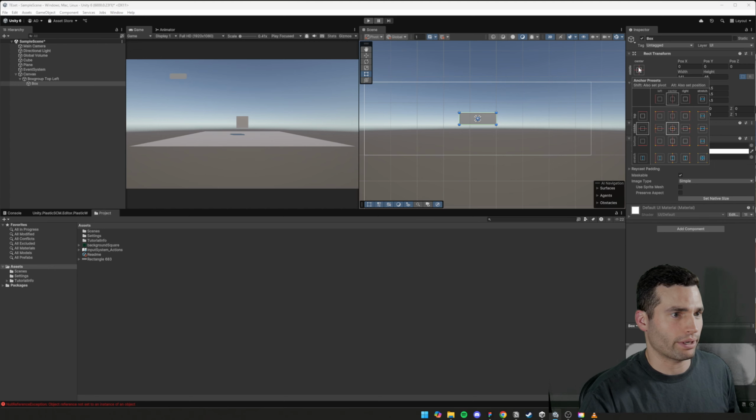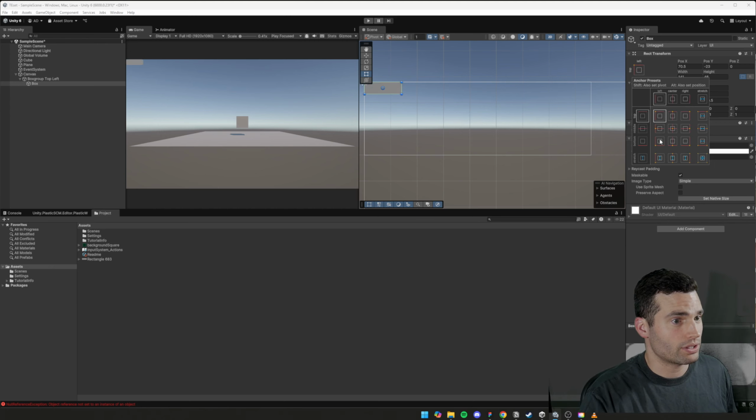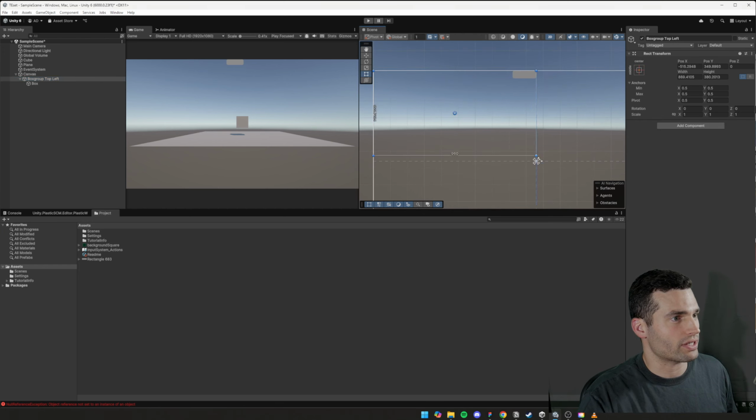Shortcuts here, we can bring up the anchors. This anchors it to all different spots. You can see by holding down Alt and clicking on these, it anchors it to all different spots. And so if it's anchored up to the top right, and I go and change the size of the whole box, you can see that it actually stays inside there. And you can see how that acts on this side as you shrink and grow.